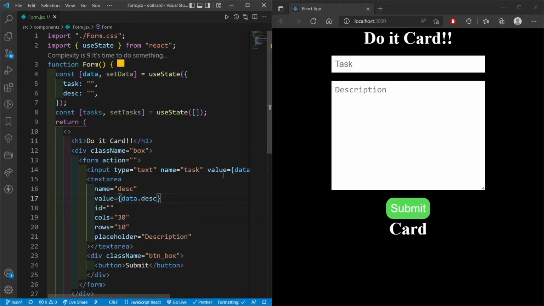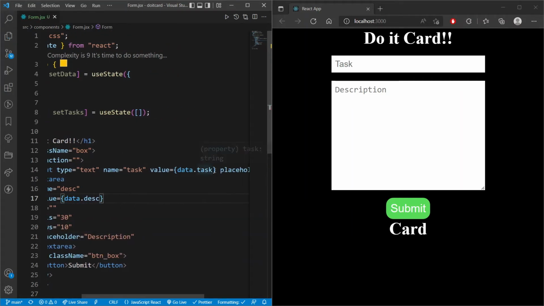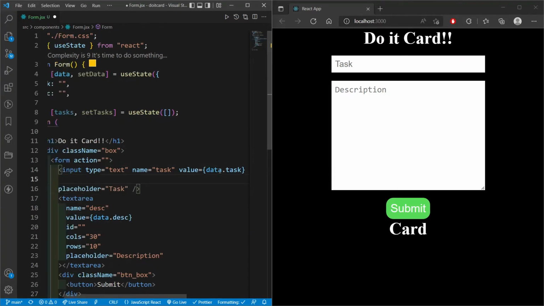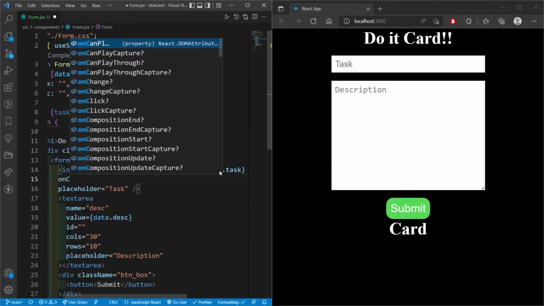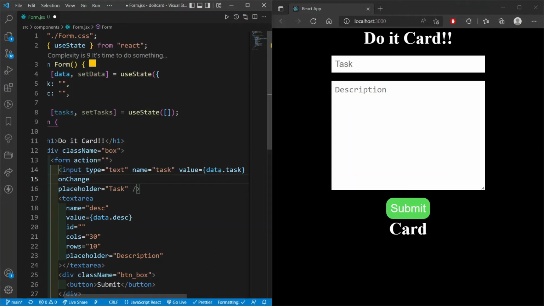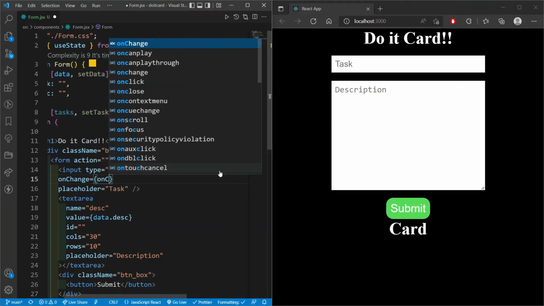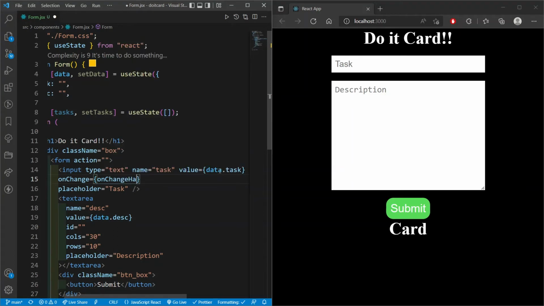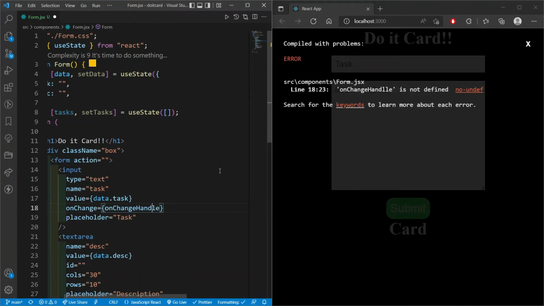Now here create an onChange function. Type onChange, onChange header. That is going to be our new function. I know it's giving you an error, but we're going to fix that error.